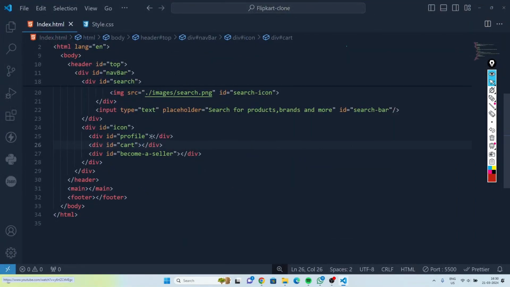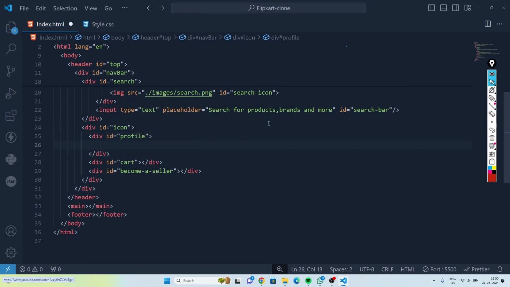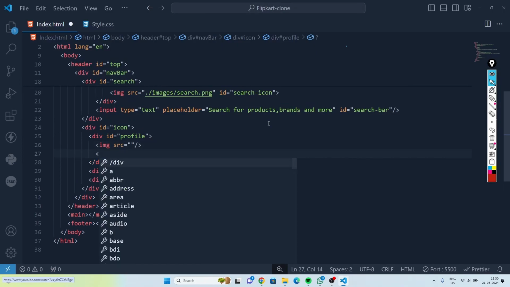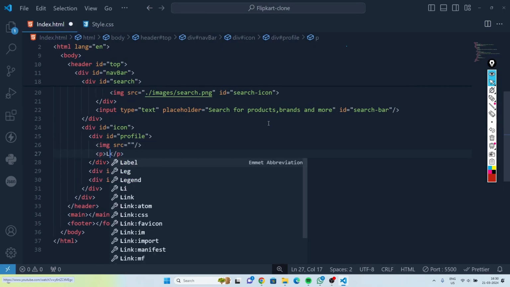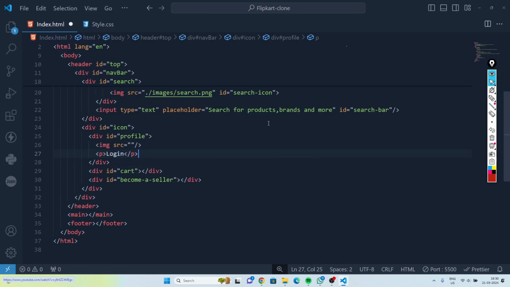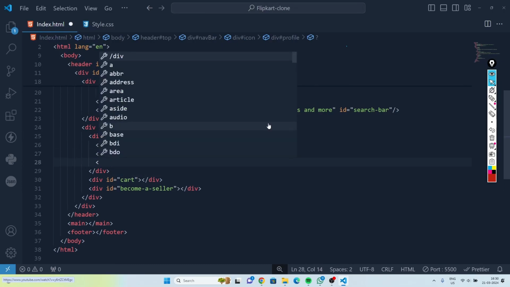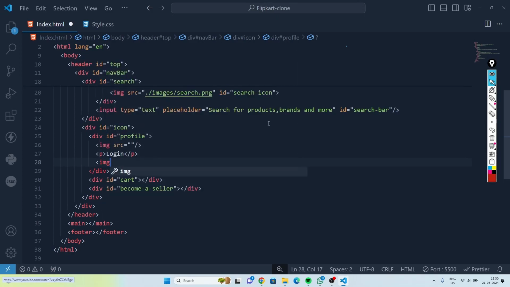So at first what we need, one is the img src, I will be giving later. Then the p tag, which is login, and third, again an img src.